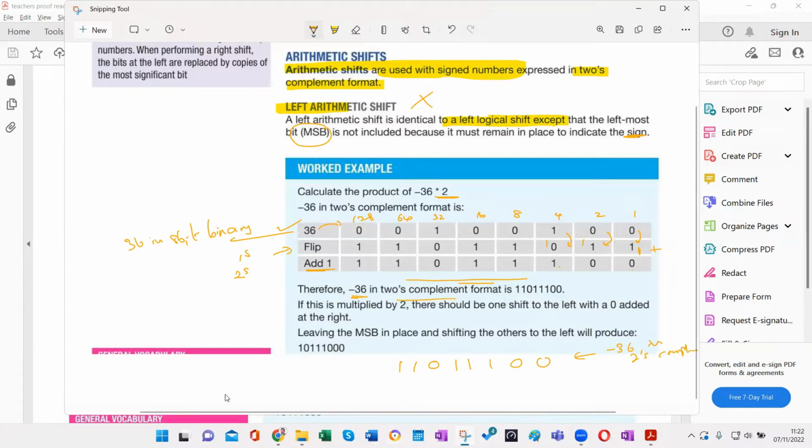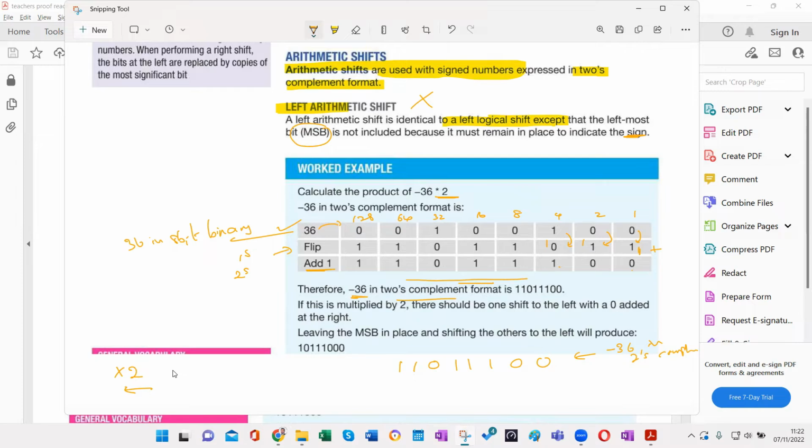Right. We had to multiply this by 2, right? In order to multiply this by 2, what are the things you had to do? You had to do a left shift. Why left shift? Because we want to multiply. Okay, now the question is, how many places we should shift in order to multiply by 2? So just 1, right? Yes, excellent.